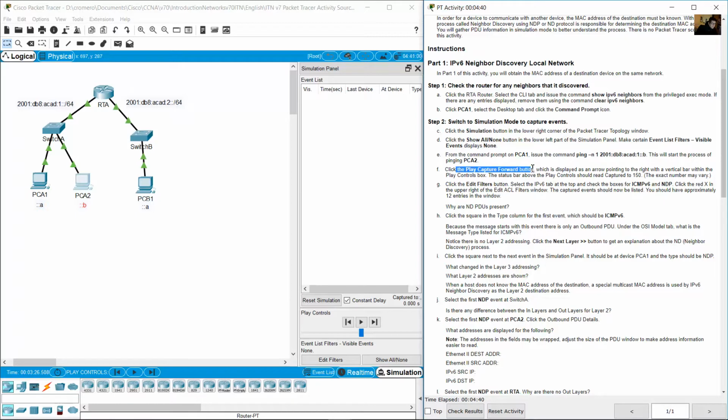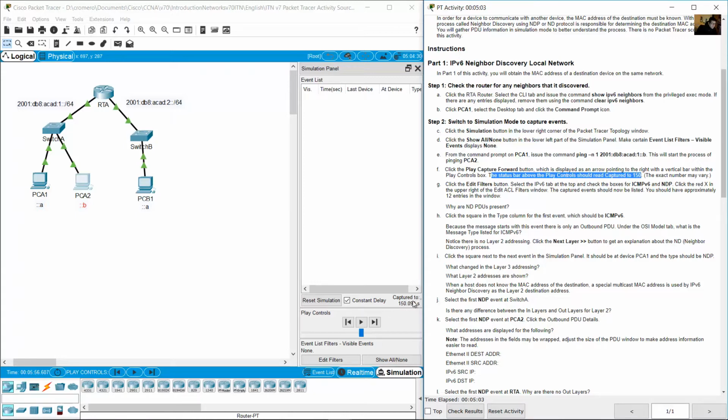Click the capture forward button. The status bar above the play controls should read captured to 150.